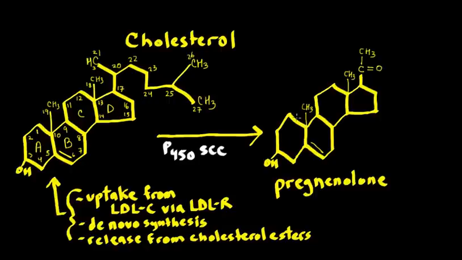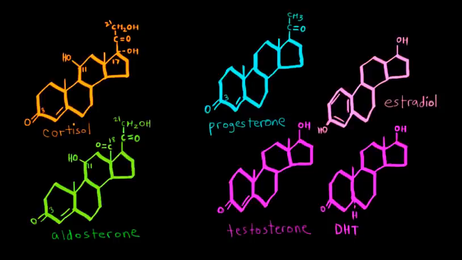They're going to be using these numbers, and this is where on the molecule we're going to be having modifications. So when we're talking about steroid hormones, the other thing to think about is we're mostly just talking about hydroxylases, which are going to add OH groups, and dehydrogenases, that are going to remove hydrogen. With the exception of a couple of other enzymes, those are the major enzymes that we're going to see, and it's going to be a theme as we make these hormones.